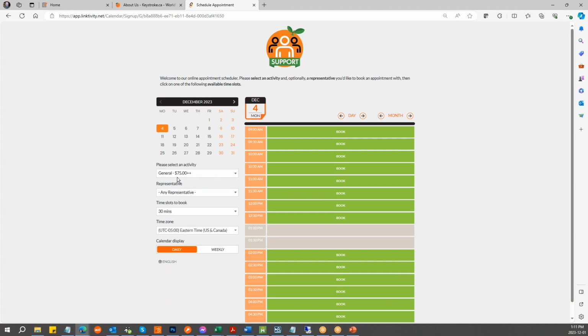In general, this is $75. I've listed here for demonstration purposes a support contract, but I'm going to say right now $75. And I'm going to say I don't want to filter by any particular representative, whoever is available next. I want to book in blocks of 60.